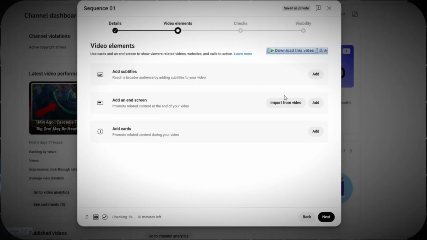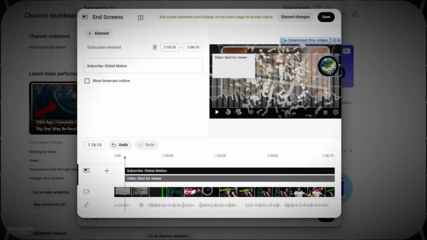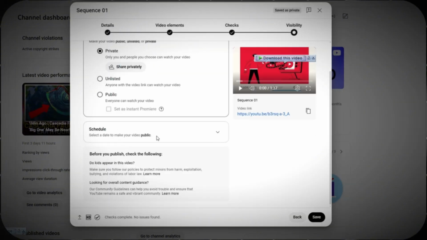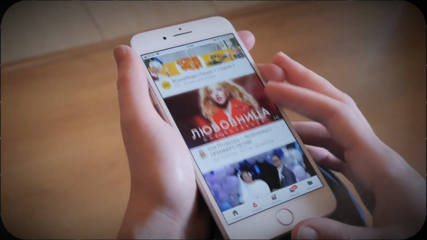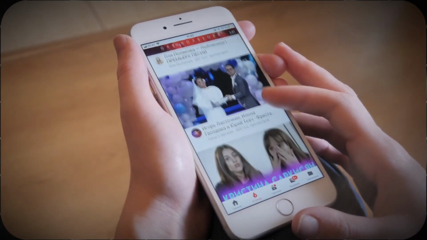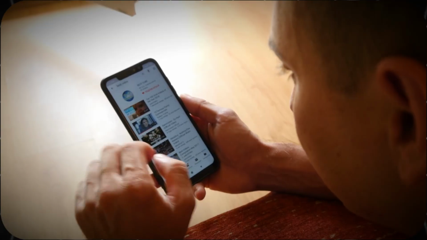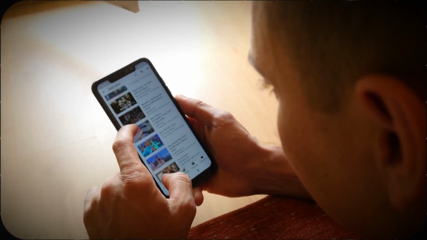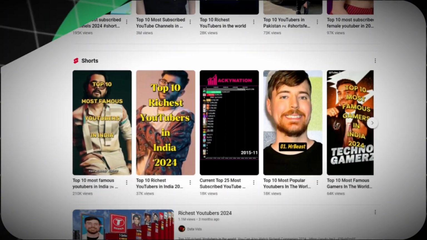Now think about this for a second. If you repeat this simple process once every week, in just 2 or 3 months, you'll have around 10 professional quality videos uploaded on your channel. That's the exact kind of consistency that helped dozens of small history channels grow from 0 views to hundreds of thousands of subscribers. Some of them are now making over $20,000 a month in ad revenue, all from faceless videos made with the same methods you just learned.